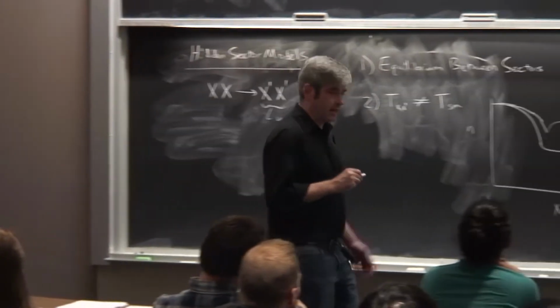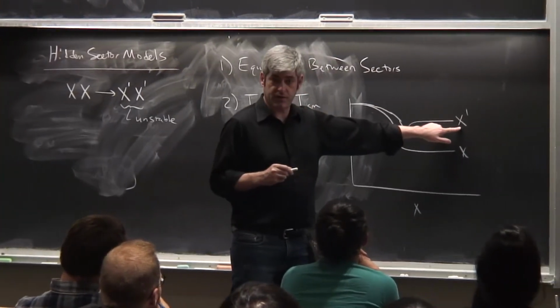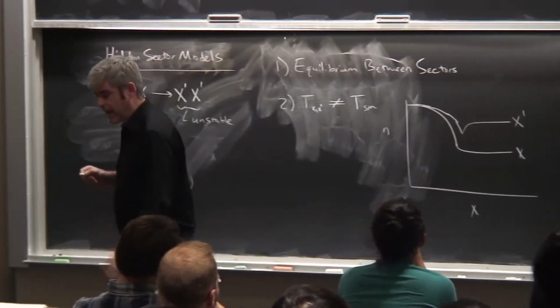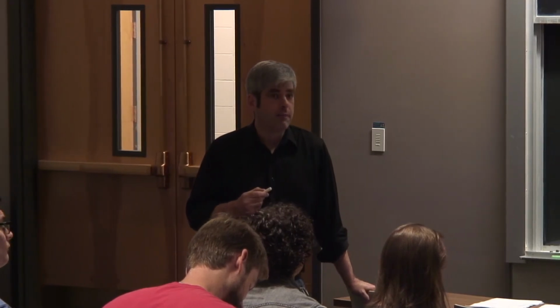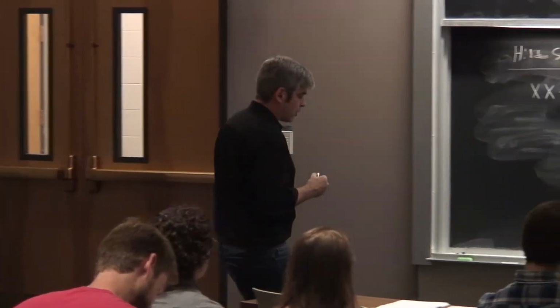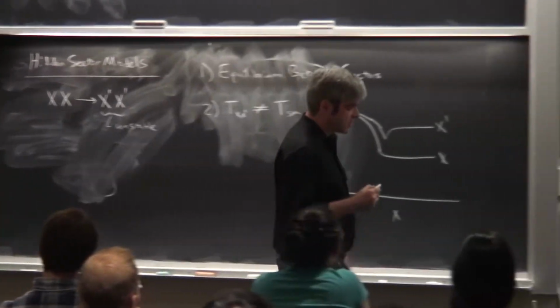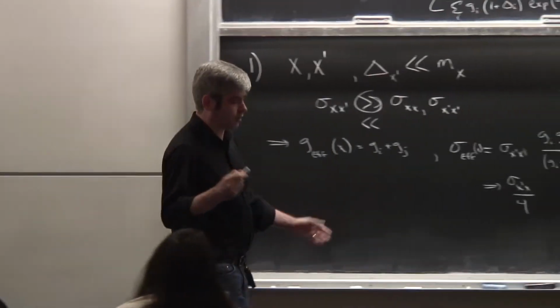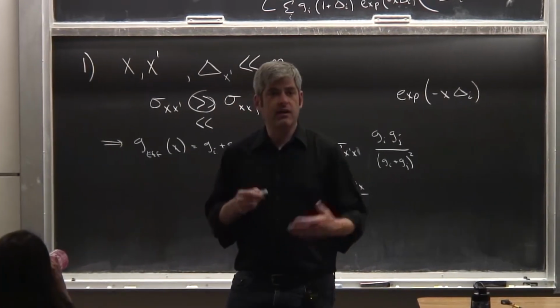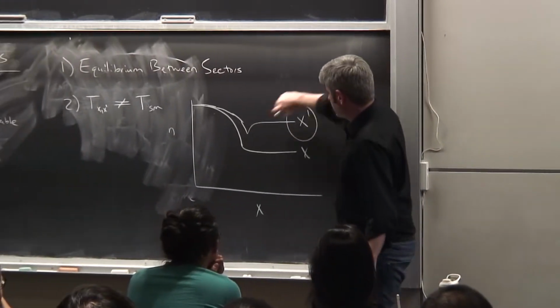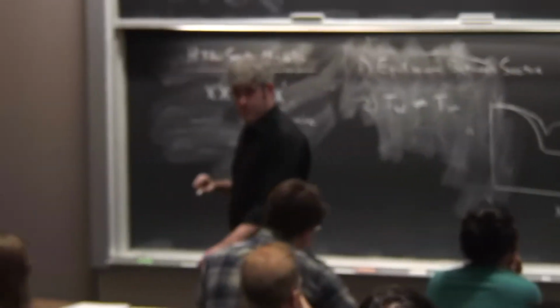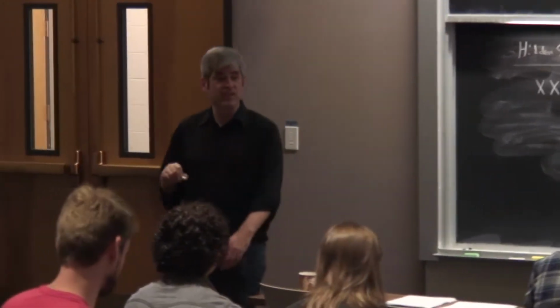But as the universe expands, eventually these guys become non-relativistic. So as the universe expands, how do energy densities in matter and radiation compare? Matter comes to dominate, right? So the energy density in matter goes like 1 over a cubed. The energy density in radiation goes like 1 over a to the 4, and therefore radiation loses, and these things come to dominate the energy density of the universe. By a lot, maybe. And eventually they decay.